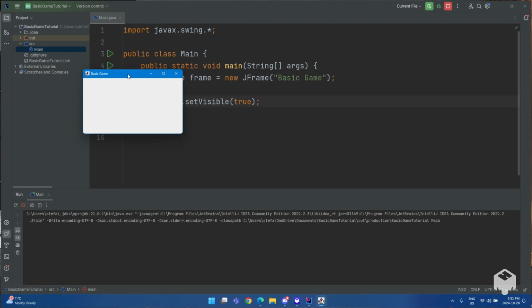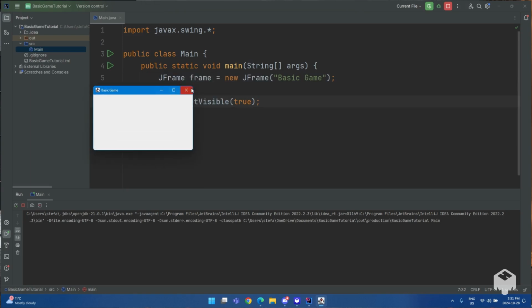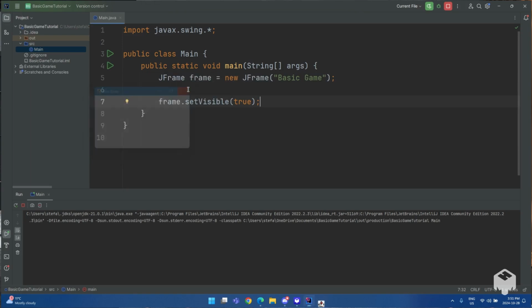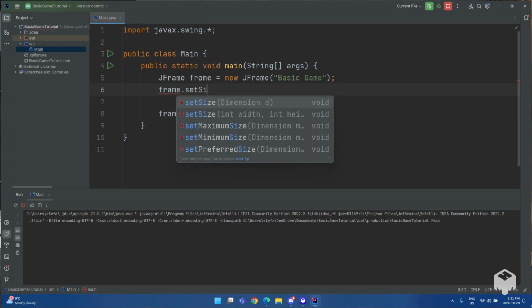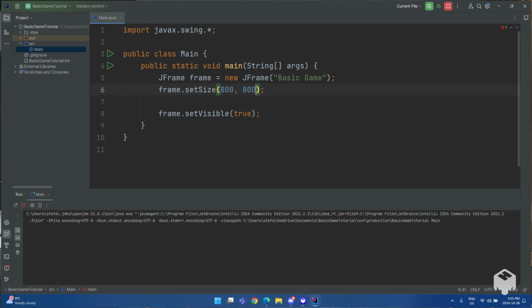So this is our frame, and we need to add a JPanel on it. However, we want to customize that JPanel, and we're essentially going to add methods to that JPanel by using class inheritance, or rather using extends. So let's add a few things, starting with number 1, the basic size for the frame. So frame.setSize. I'll show you why later. I'll just comment this out right here.